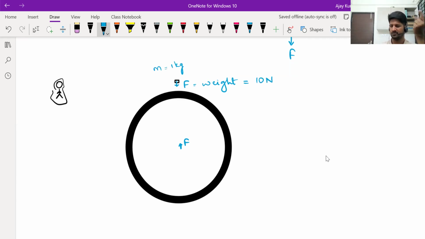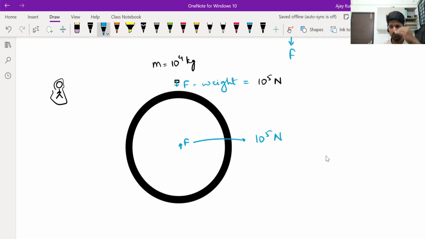Let's take a large value also. Let's say 10 power 5 newtons. Okay, that is also not very large actually. It's practically quite common. 10 power 5 newton is a common force. So basically what I'm saying is, let's say the mass of the block is some 10 power 4 kg, 10,000 kg, then its weight becomes 10 power 5 newtons. You have to multiply mass with g, no? So 10 power 4 into 10 becomes 10 power 5. Let it be. That is the force exerted by the earth on the block. Then the block will also exert the same force on the earth. So the force on the earth will be 10 power 5 newtons.